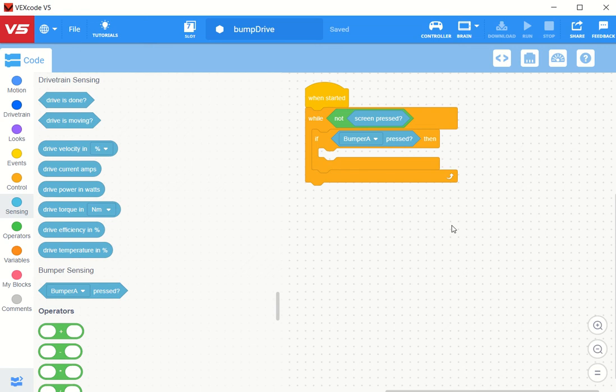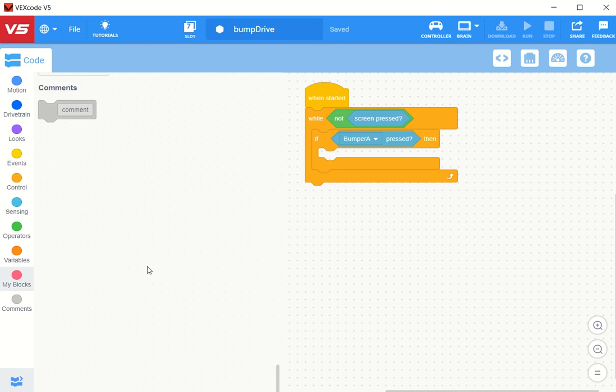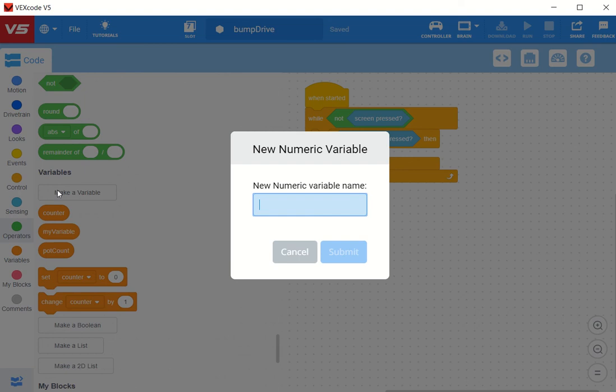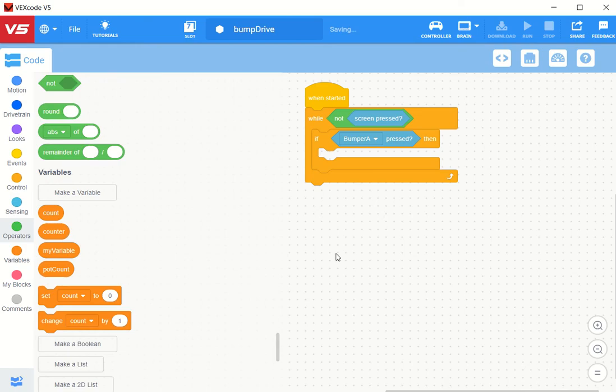So to record that, I'm going to create a variable, something else that's new. Down here at the bottom, you'll see it says make a variable. I have this, the one I'm going to use, but I'm going to show you how to do it. You just click on new variable, and you click on what you're going to call it. Okay, I'll call it counter. That way it'll make a new one. Oh, okay, I'll just call it count. I'll call it count. And so now I have a variable here called count, okay?